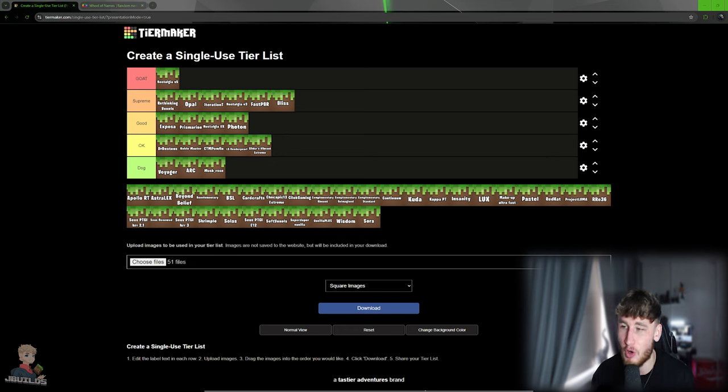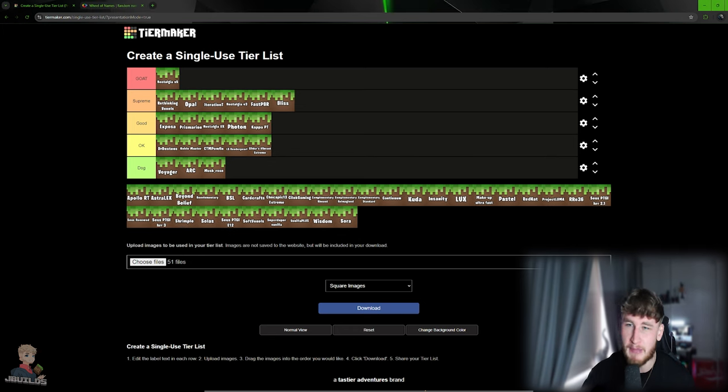And yeah, just overall, it's a pretty good shader. The End dimension didn't seem like an End dimension though. It kind of seemed like we were in an overworld with the sky and stuff. But overall, I think this shader deserves to be in the good section. I don't think it's supreme. I don't think it's okay. I still think it's in the mid tier. So yeah, I think that's a fair rating for Kappa PT. Let's go ahead and check out our next shader.